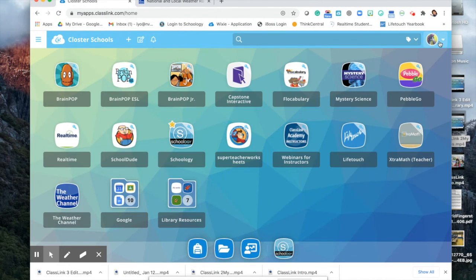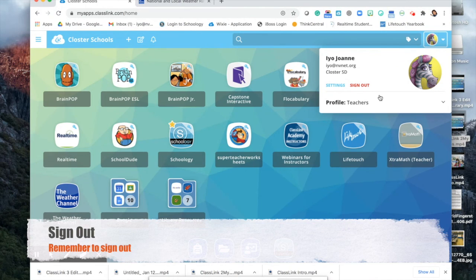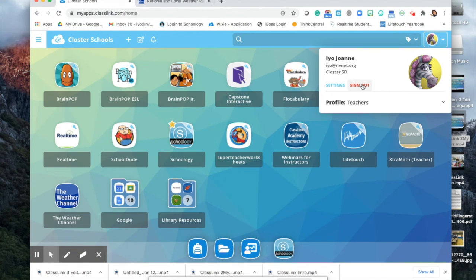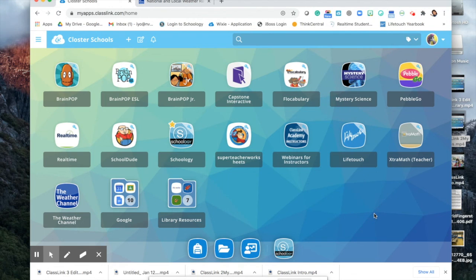The last thing that I'd like to emphasize is please make sure to tell your students to sign out of their ClassLink. And same for you, especially if you're using a shared device. And hopefully this gives you kind of an overview of ClassLink. Like I said, we'll try to help set the students up with their accounts, and hopefully going forward, it'll be something that will make our lives a little bit easier, and certainly our students.